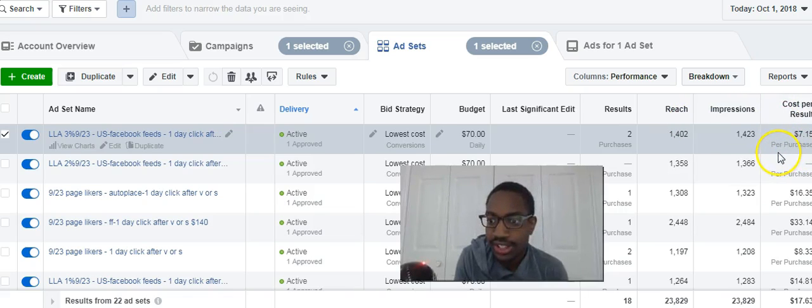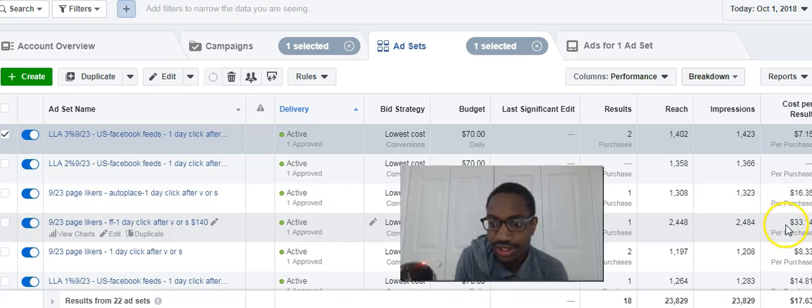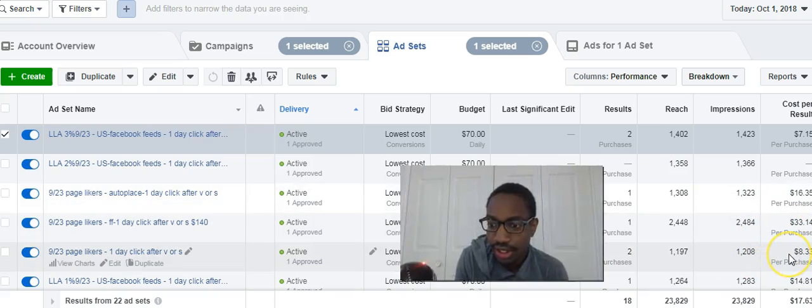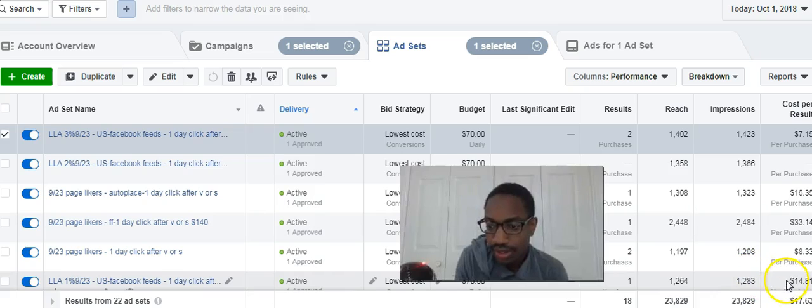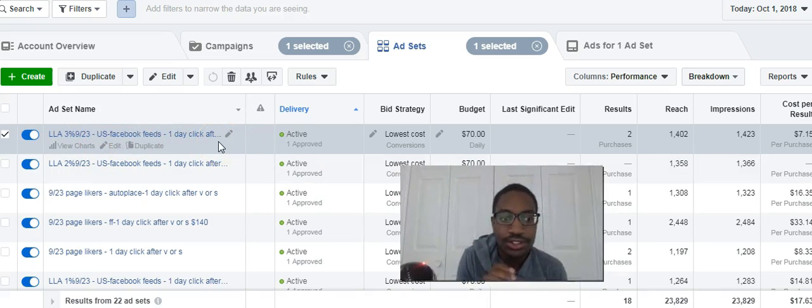This one is doing well at 7.15 per purchase. This is 16. This is kind of high at 33. This is good at 8.33. This is okay at 14. And I'm going to open up one of my ad sets to show you how to set up the perfect ad set. So I'm just going to click edit here.